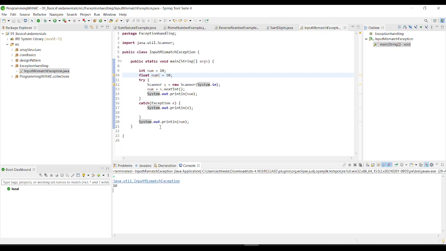And if I am trying to print this number now, this 10 I got is from line number 20. So the compiler knows that after handling the exception, I already had declared the global variable over here, integer num, that is 10. So the compiler will print that. Okay, so guys, I hope that this concept is pretty much clear to you.